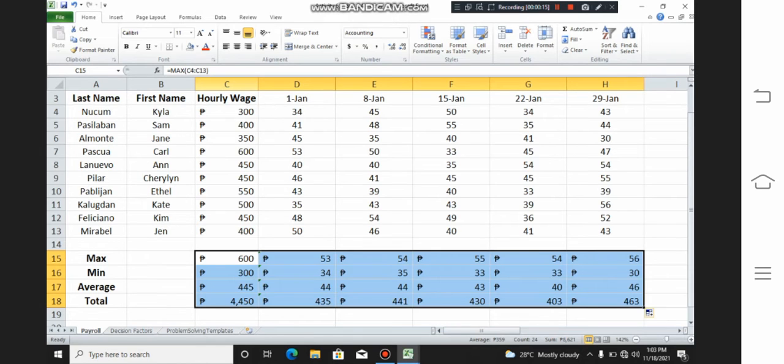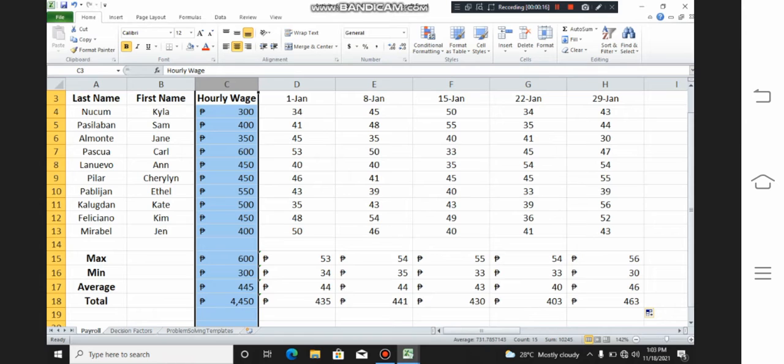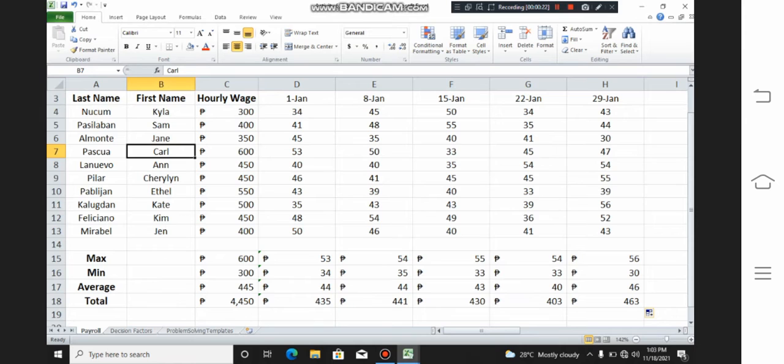In hourly wages, the maximum, or the one with the highest salary, is Carl Pasqua, while the lowest is Kyla Nukum, which is 300. And then for the average, we have 445.